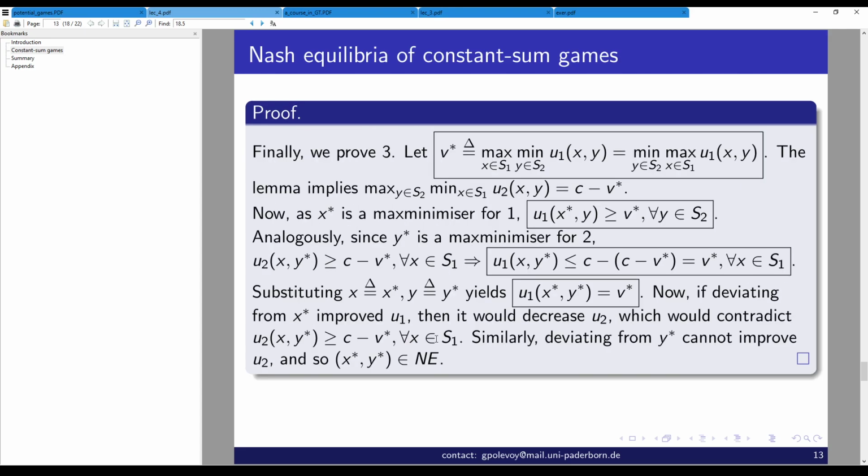So we now assume that max min and min max give the same value, and that we have x star y star somewhere who are max minimizers for the corresponding players. So first of all, call that max min, which is equal to min max, v star, and the lemma implies that max min of u2 is equal to c minus min max of u1. So c minus v star, because we define v star like here.